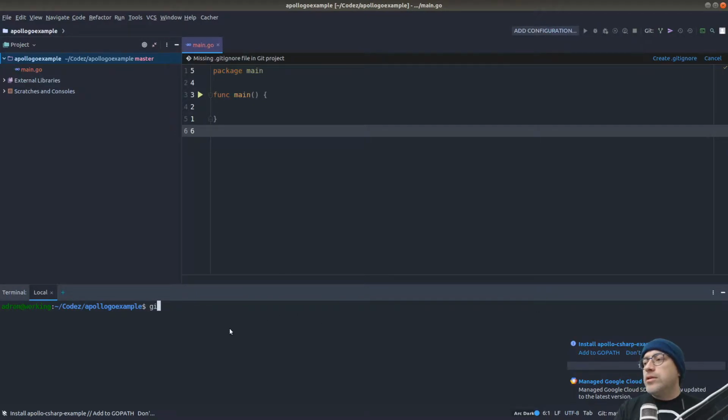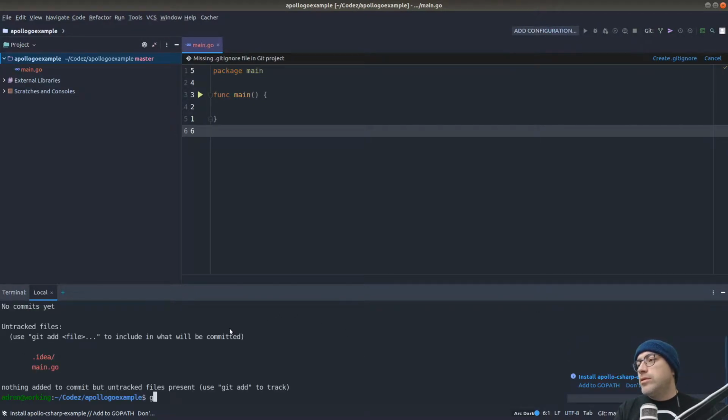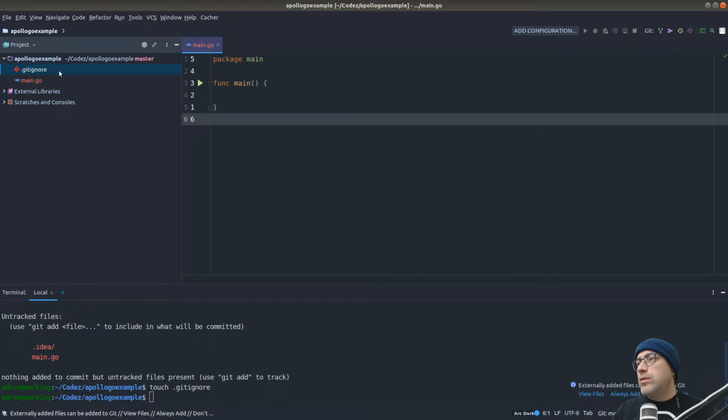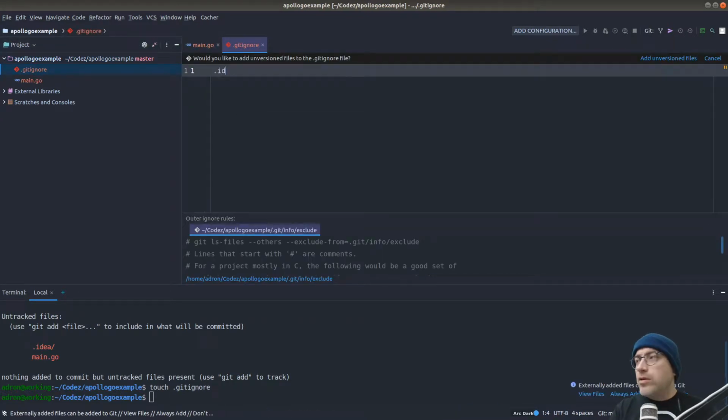And then the last one here is the Go project.